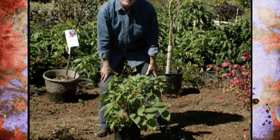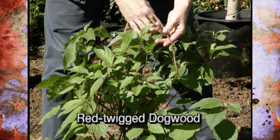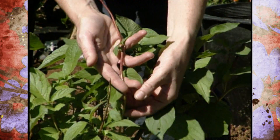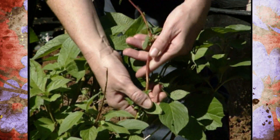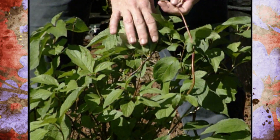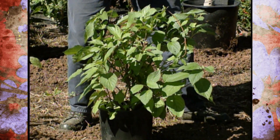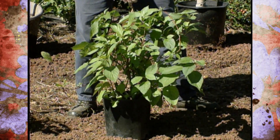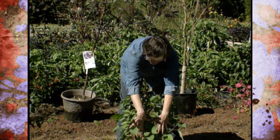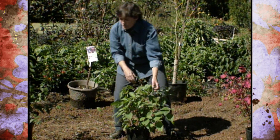Right here is red twig dogwood. You're probably used to thinking of dogwood as a woodland understory tree grown for its flowers in spring, but red twig dogwood — or red osier dogwood — is grown for these red stems. It also has another use: people involved in stream bank stabilization will take willow branches and red osier dogwood branches, stick them in, root them, and they'll help hold the site. Look at the form of this — it gets very shrubby and will get pretty good sized as well, but we're going to grow it for those red stems.